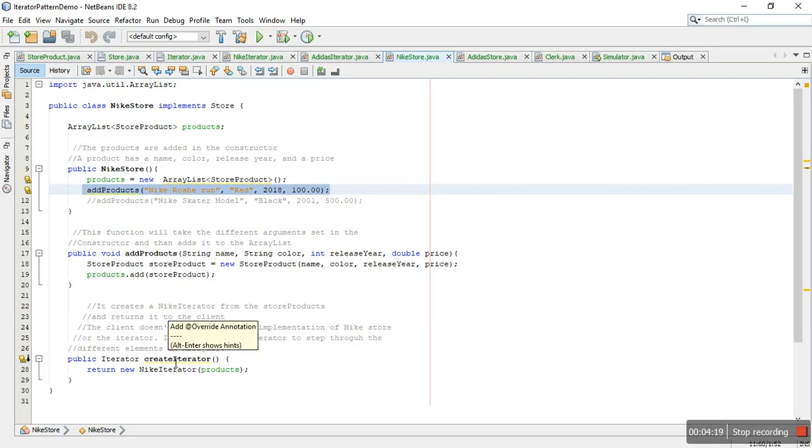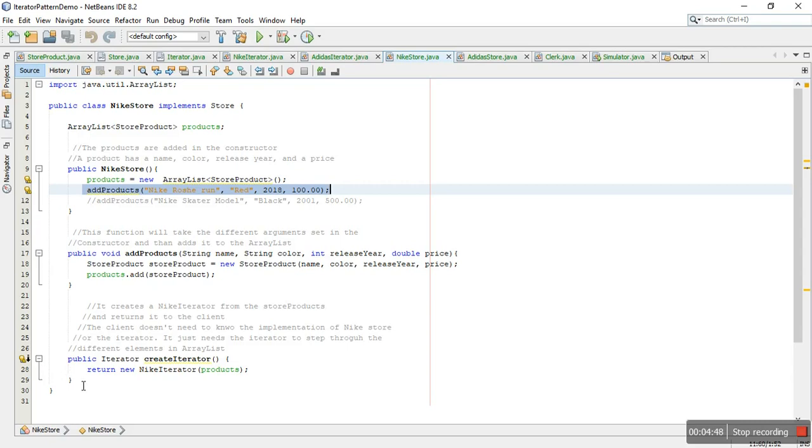And finally, we have the iterator, which is an iterator type, and it will return the current object, the object where we are holding all of the different products. It creates a Nike iterator from the store products and returns it to the client. The client does not need to know the implementation of the Nike store or the iterator. It just needs the iterator to step through the different elements in the array list.